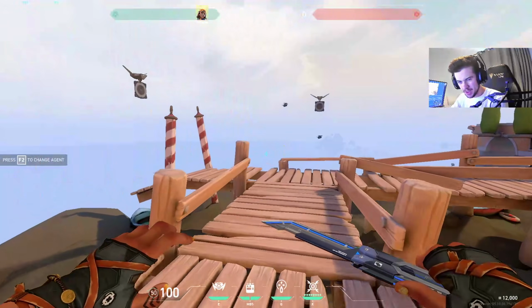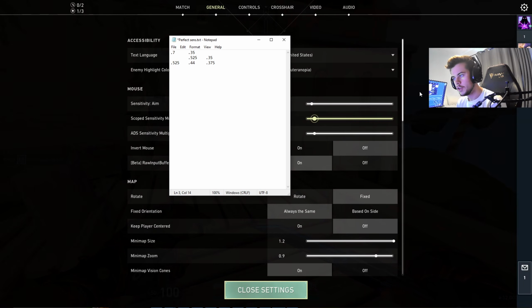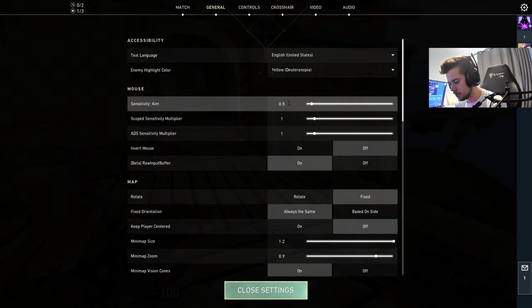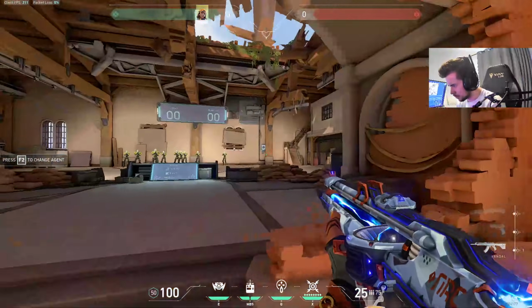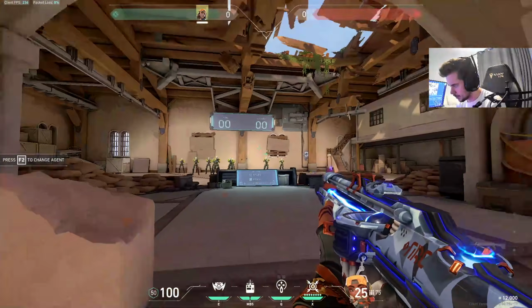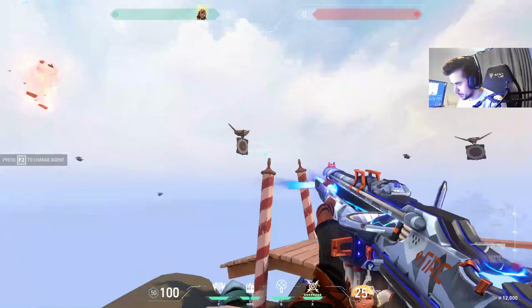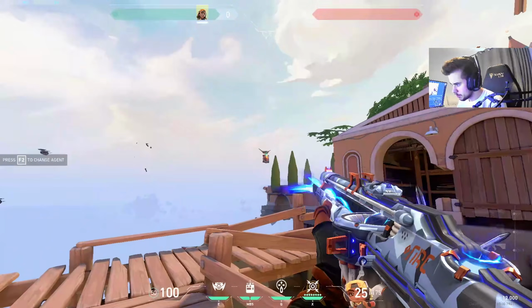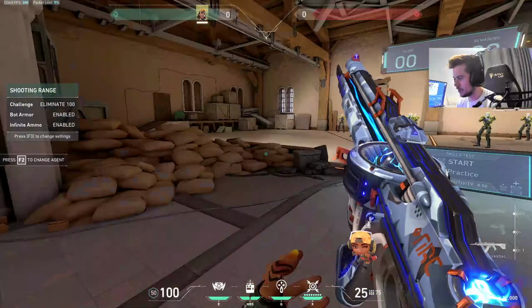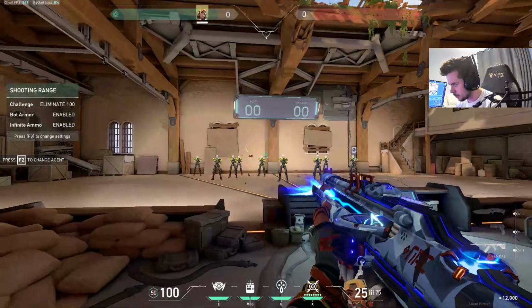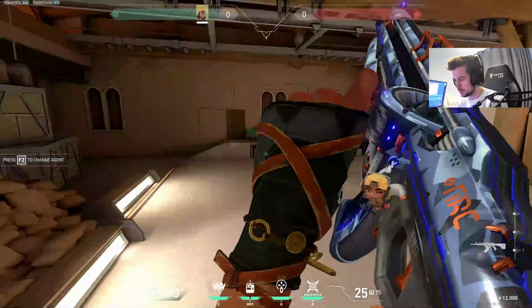Now, once you get into this range, you're starting to really feel what sensitivity you would prefer. So we'll try out the 0.525 here. And we'll see, would I prefer this over the other sensitivity? Now, it still feels very jittery here. I know for a fact I would get lost. I mean, it's controllable now. But at the same time, I know I would definitely get lost with this. I wouldn't be able to have consistent shots, you know.